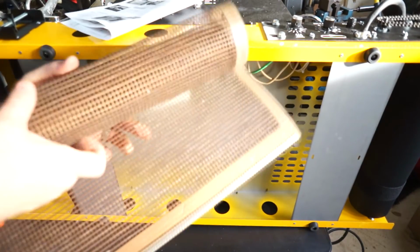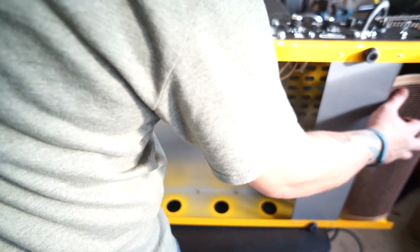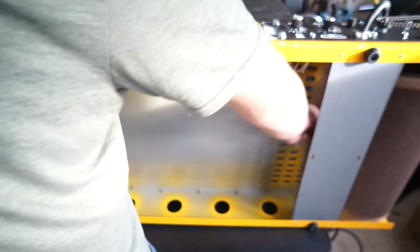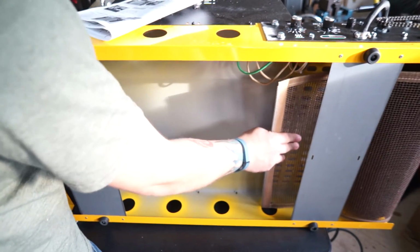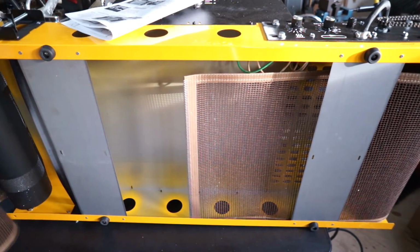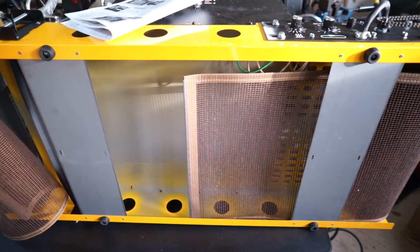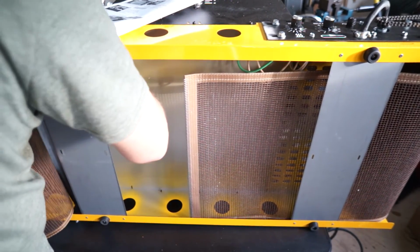So, alright, behind this. Comes on through, and we'll stop there. And then this aligning deal. I see how that works.